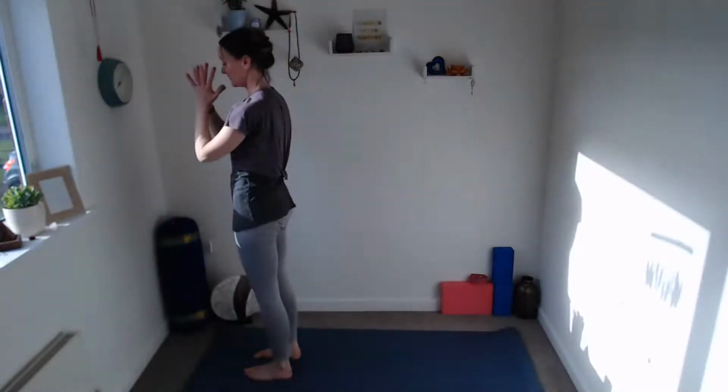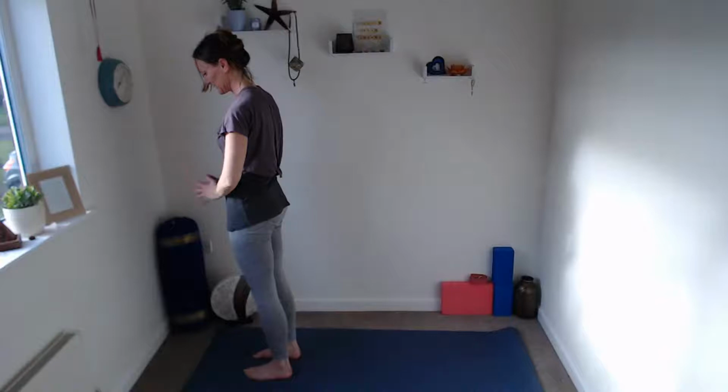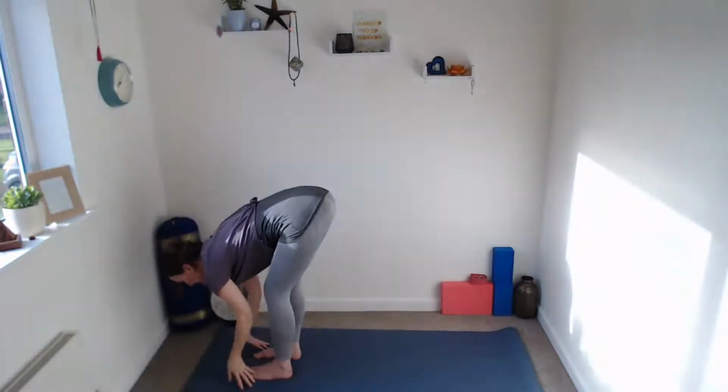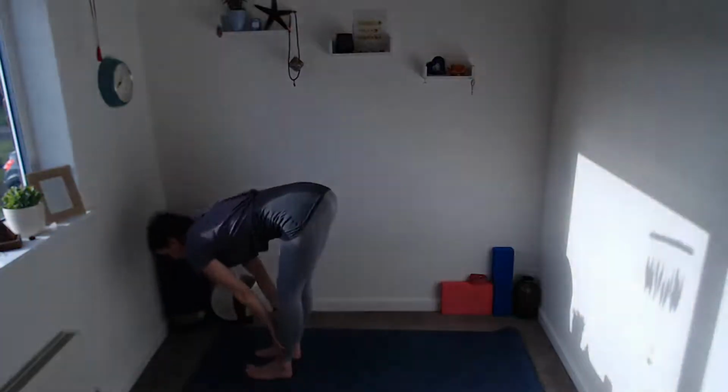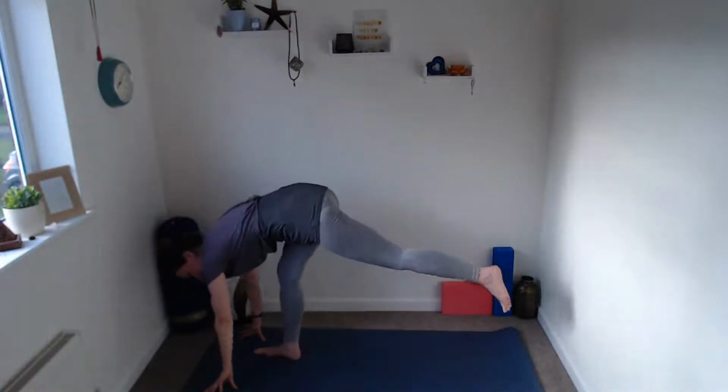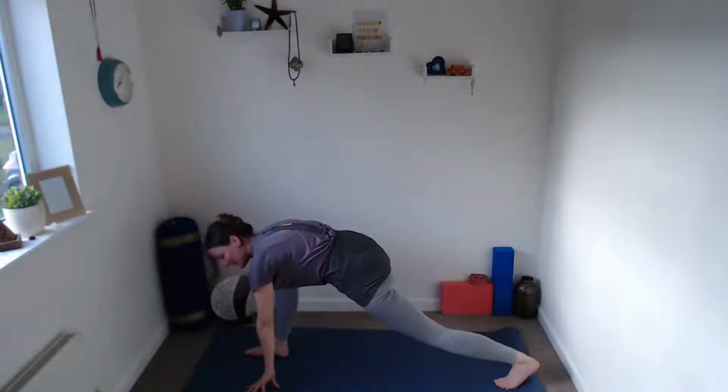Breathe out, hands to your heart. Okay, arms wide, breathing up. Breathing out, dive all the way down. Let the inhale lift you halfway. And as you breathe out, fingers to the floor, we're going to step the left foot nice and long down your mat, big long stance.